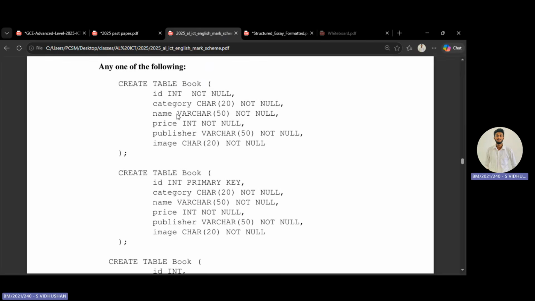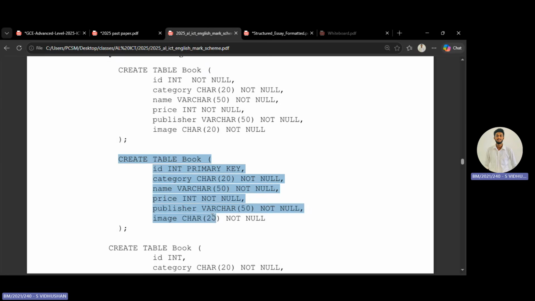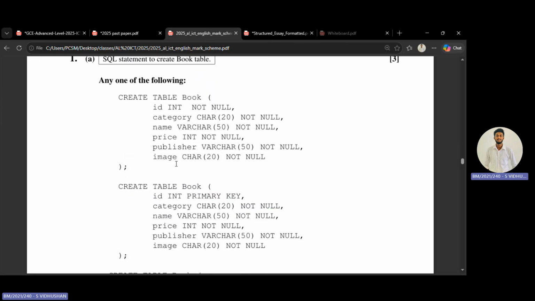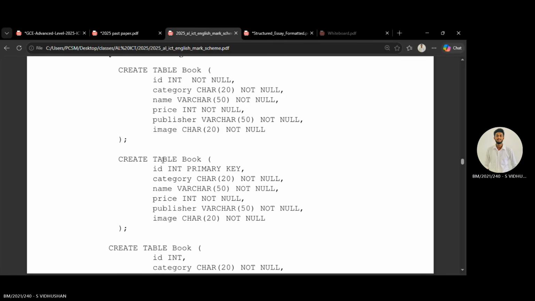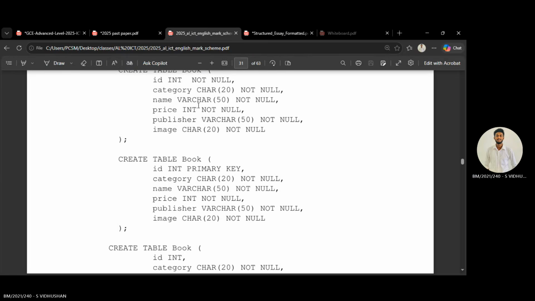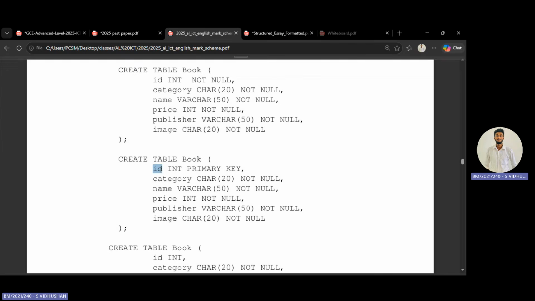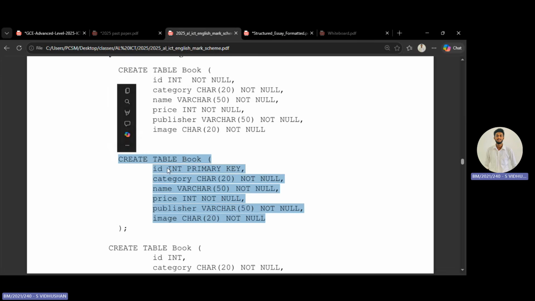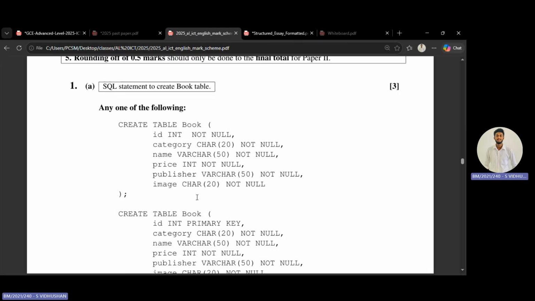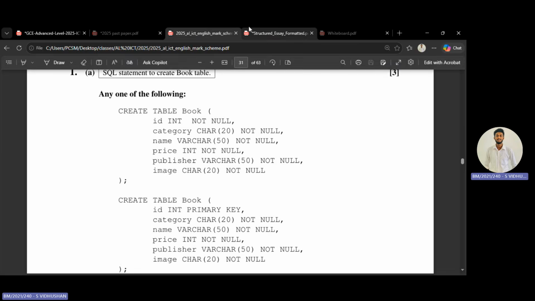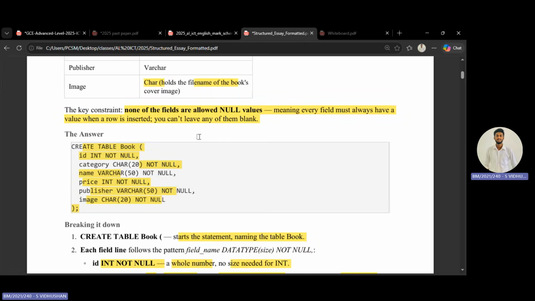Or else the examiner has another answer also mentioned. You can give that option as well. Any of the following, you are given marks. Or you can also specify the ID integer as a primary key, another option. This one also is fine. You specify the ID as the primary key and keep the others as not null, not null, not null, not null. Or else option one. So many options are given, and any of the following are correct. I think that's clear.